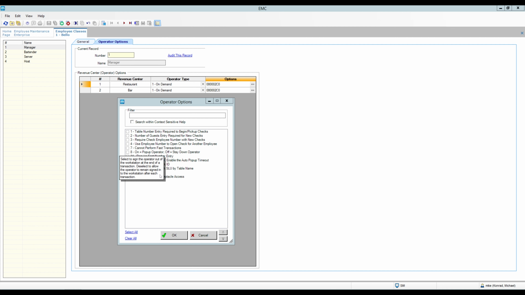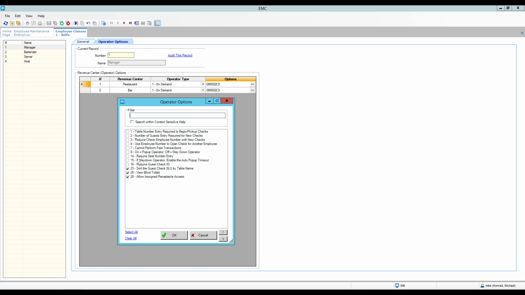Now, this is good for security reasons. For example, if you don't want the employee to hit send and then walk away from the workstation, and another employee right behind them comes in, they're busy, they don't pay attention, and they start ringing up a new check under the old employee's number. If that happens, then you can leave this on. But it can also slow them down. If an employee comes and they have 5 things to do at the workstation, instead of swiping their card 5 times, you can leave this off so they become a stay down operator. Then when they hit send, they will not be kicked off the main page. So if you don't want them to be kicked off, make sure number 8 is checked off.